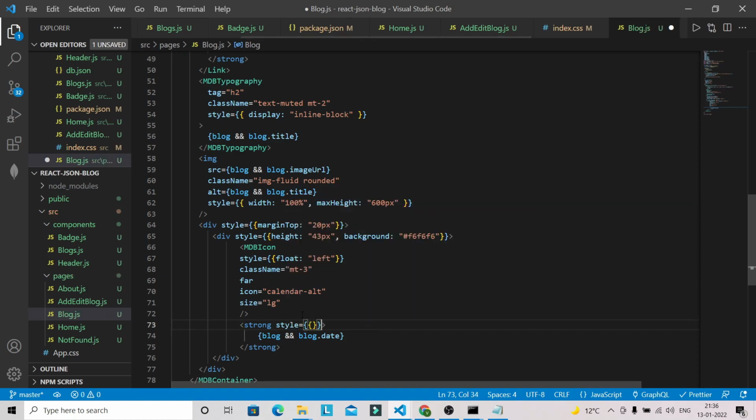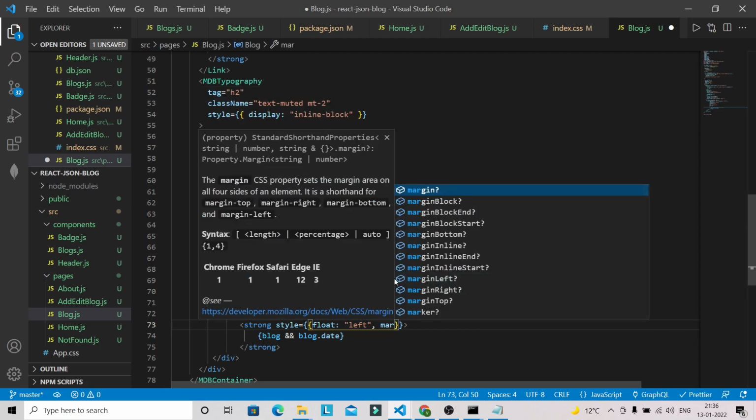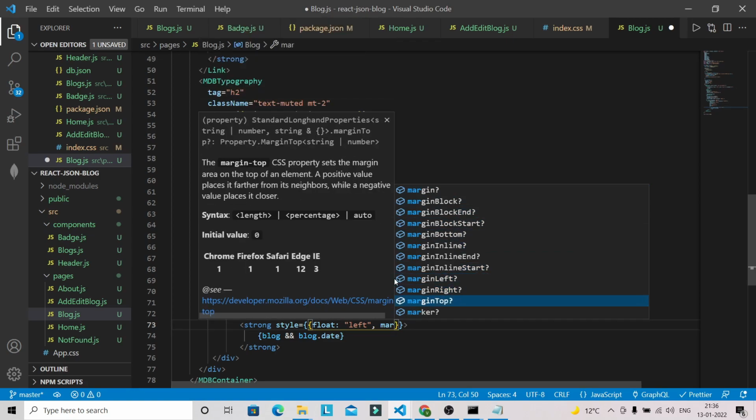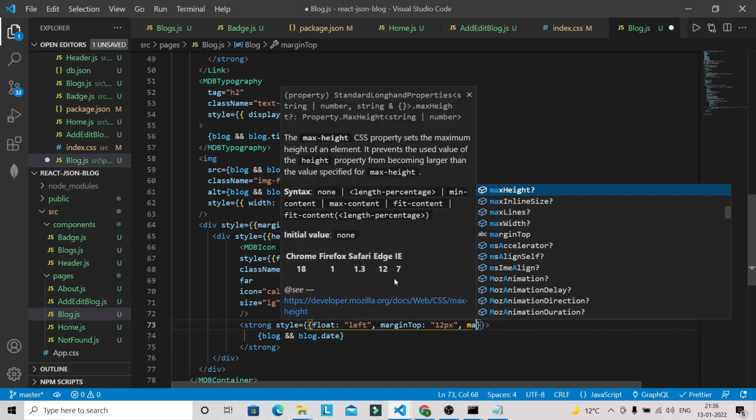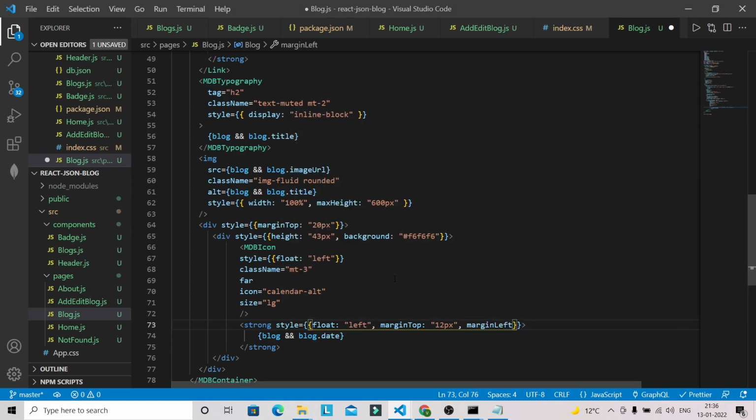So here I'm going to give like float left, then margin top, so margin top will be 12 pixel, margin left 2 pixel.